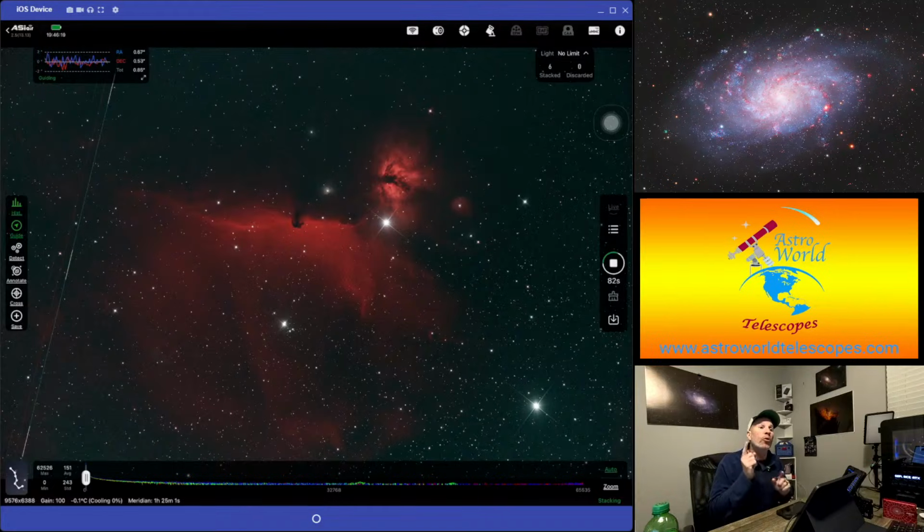I'm going to move over to the Rosette Nebula. Let's see if we can find that, and then we can look at Jupiter, but unfortunately, I don't think we're going to be able to focus on Jupiter because I'm in here, the telescope's out there, and I can't adjust it from in here because I don't have the electronic focuser.